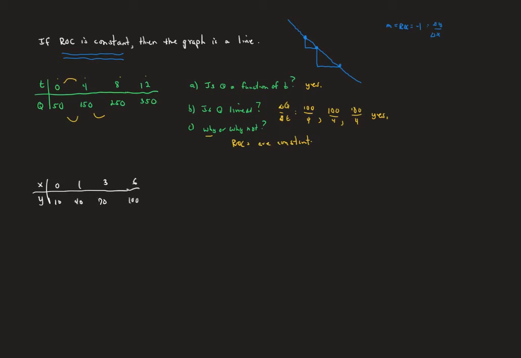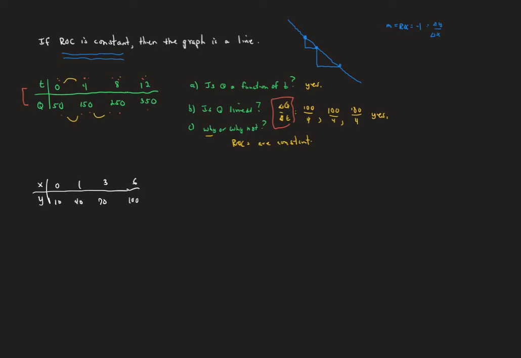So let me back up to the one we just did a minute ago. Another clue that this was going to be linear is you can see that all of the q values are going up by a constant. So 50 to 150 is up 100. We added another 100, added another 100, and the t values were also going up by a constant each time. That fact is what is leading to this rate of change, the delta q over delta t, being positive, because the q's and t's are changing by the same amount each time.